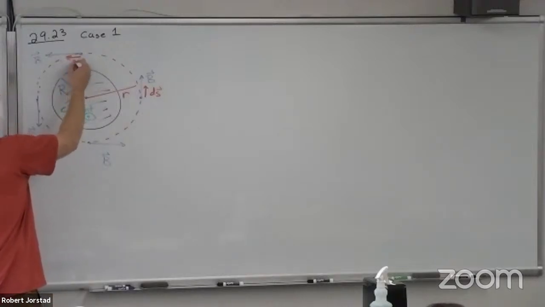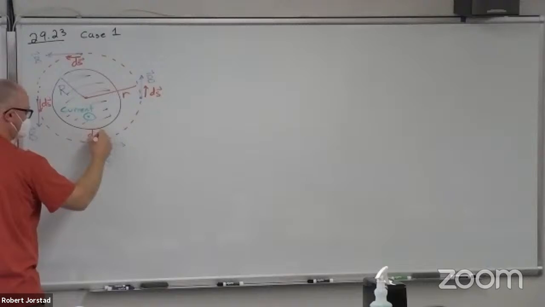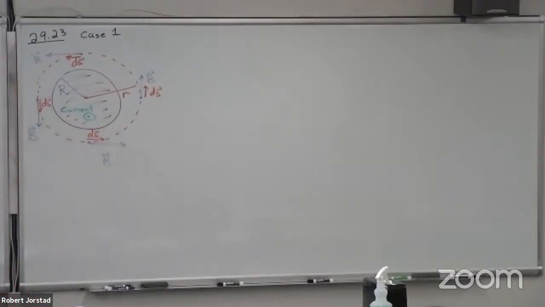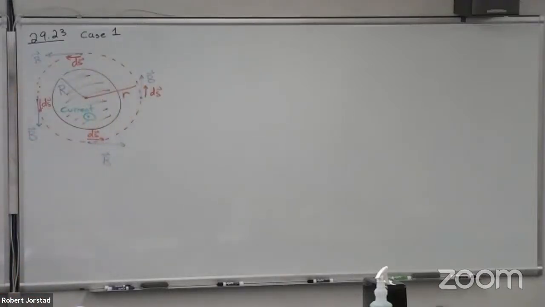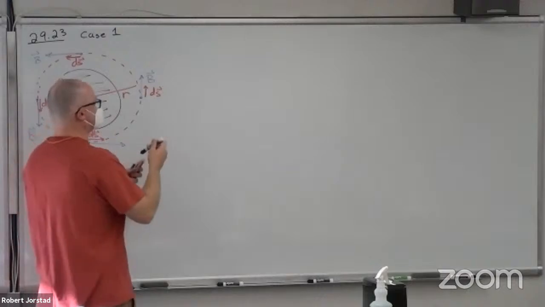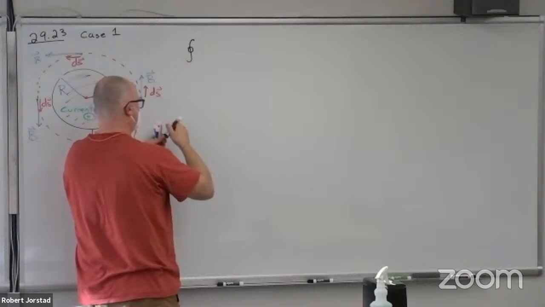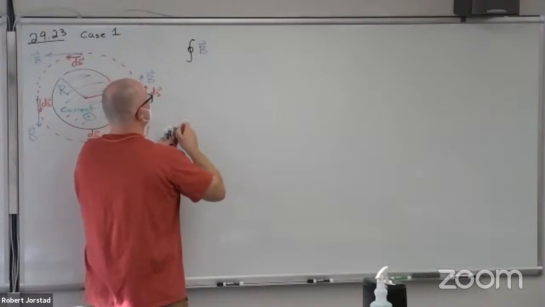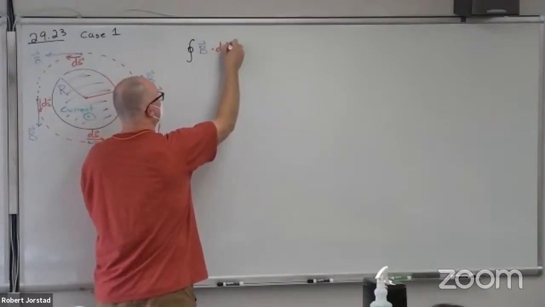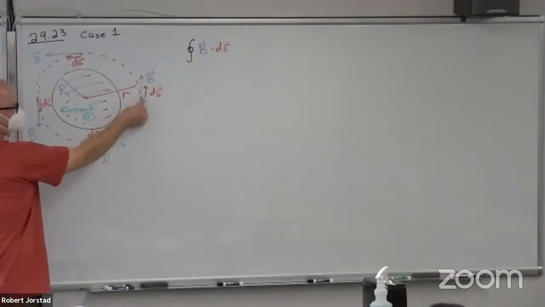Well, isn't this a small amount of length as I go around the loop? Sorry, I can't draw it perfectly here. But the idea is, right here, a small amount of loop would go this way. So far, so good? I'm only showing you this for one reason. If we go all the way around the loop of B dot ds, humor me. What should be true about the dot product here?